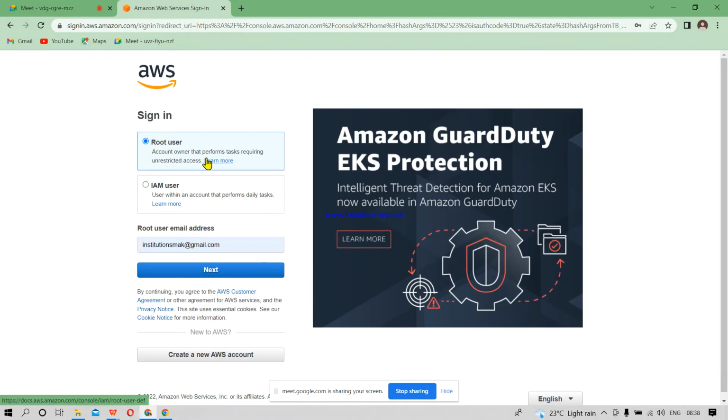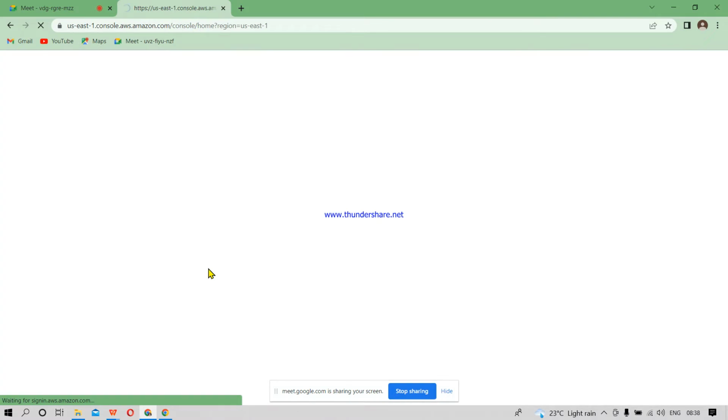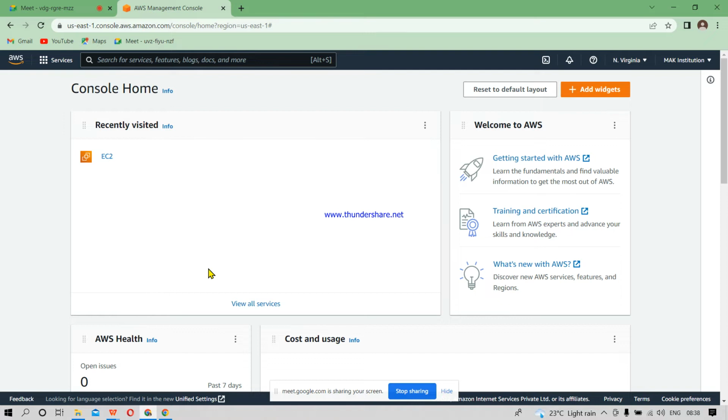In this management console, I am entering my email address. I gave my password. Yeah, so I can see my console, meaning the dashboard page. So this is our dashboard.